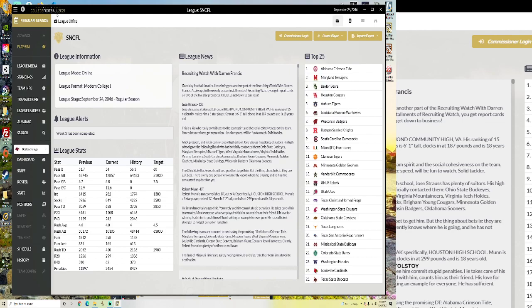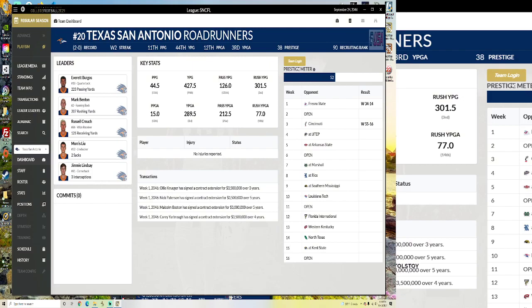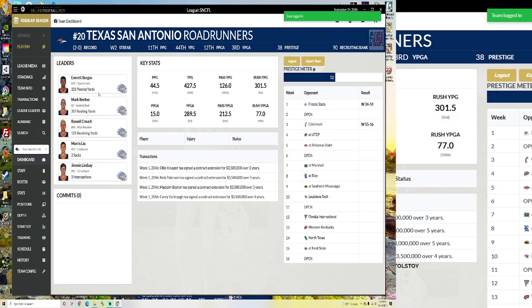For right now, what I really want to focus on is the play calling. Everybody keeps asking me to show them Maryland. I'm not going to show Maryland. Maryland is one of the top teams in the SNCFL, and it's not really going to teach you anything. So I'm going to show you Texas San Antonio.